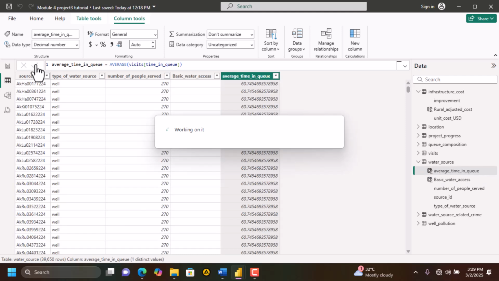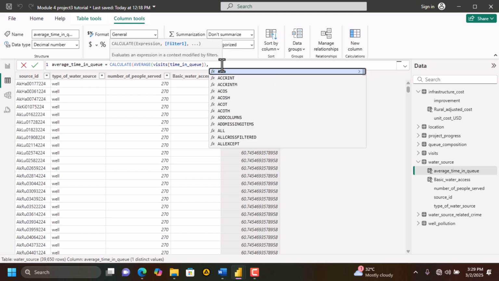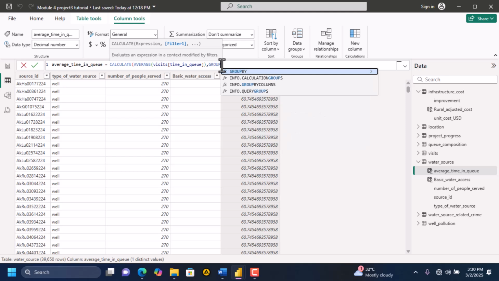So we are going to do this. Let's use calculate and see. Calculate, we are going to find the average and with a filter we are going to look at where, or we should group by. I don't know whether group by is what will work. Group by source ID.